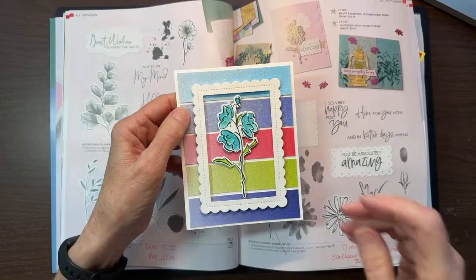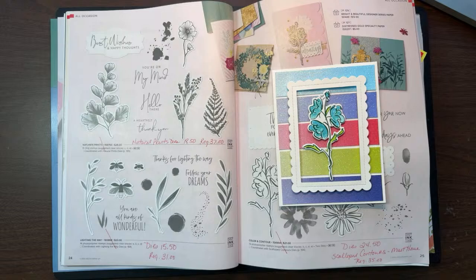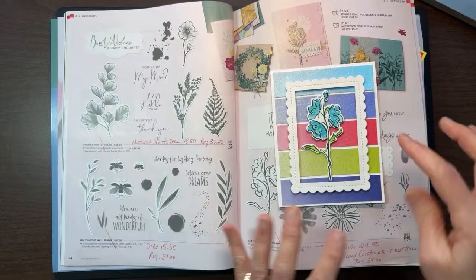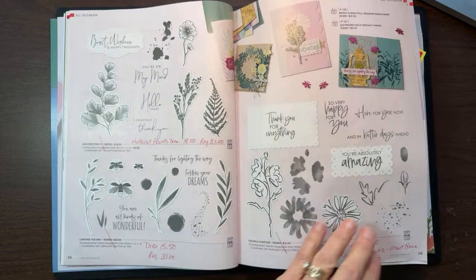And don't forget, our retiring colors are definitely retiring. And this was a glitter paper that we had. And the colors are, you've got Starry Sky, Parakeet Party, and then you've got Sweet Sorbet, Orchid Oasis, and Tahitian Tide. So y'all have been warned that you really need to get the refills, the papers, anything you want in these retiring colors, because those are definitely going away. But the new in colors, I think you will really like.